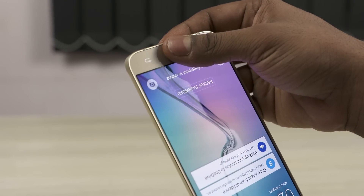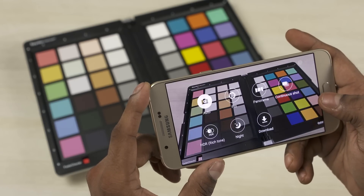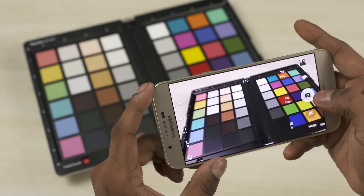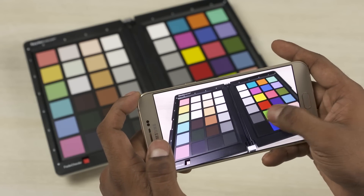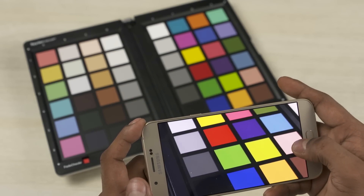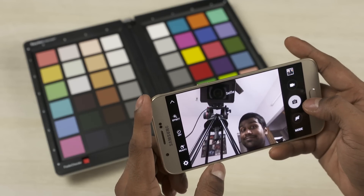The fingerprint detection was spot on. Next up, the camera — the Galaxy A8 sports a 16 megapixel rear camera, but unlike the sensor used on the S6 and S6 Edge, this is not a 16:9 sensor, so you'd have to scale down to 12 megapixels to get widescreen shots. The shutter speed seemed fast and most common modes including the pro mode are present. This camera can also shoot 1080p videos at 30 frames per second. It's also worth noting that the 5 megapixel front camera uses a wide-angle lens.